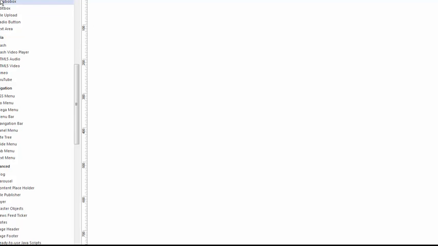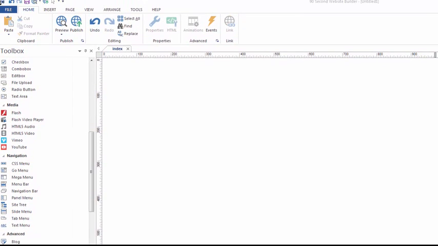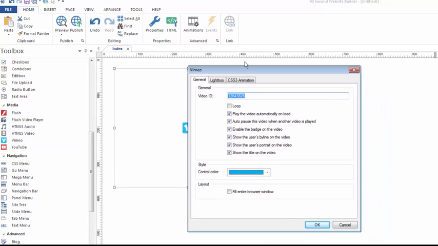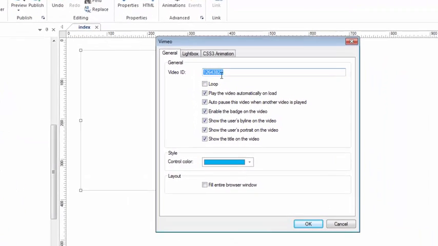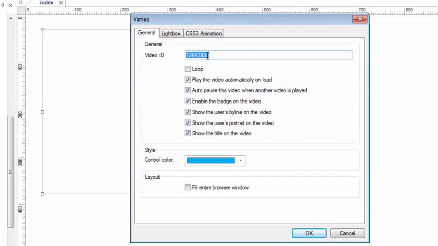Here, I'm going to move the camera so you can see this a little better. I'm going to click on the Vimeo tool, draw a box of where I want my video to play and how big I want it to be. Double click on it. And just like with the YouTube tool, all I'm doing is I'm telling it which video to play. So if I do a Control-V paste, remember, they made me copy the whole link. I don't need all that. I'm just going to use the number. So I'm going to remove that, and I'm done.